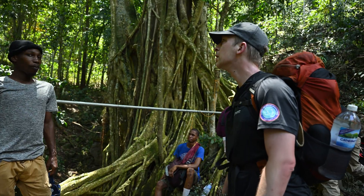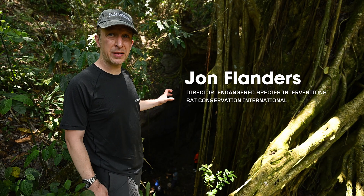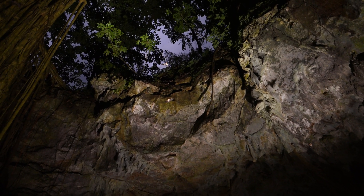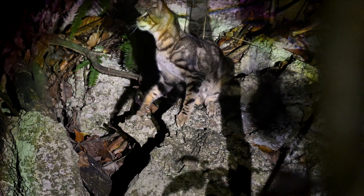We are at the entrance of St. Clair Cave in Jamaica. We have at least 2 million bats using this one cave — 10 different species, including the critically endangered Jamaican funnel-eared bats. So 250 individuals in this one bat, found only here in the world. Unfortunately, there's a huge feral cat population here, so every night the bats are running the gauntlet through all these cats just going after them.